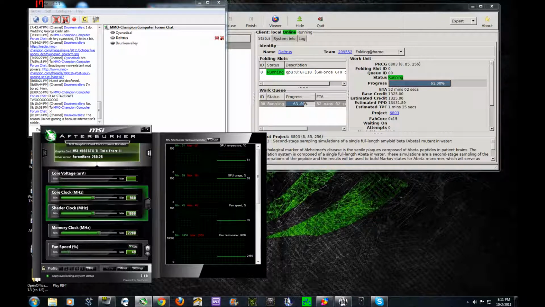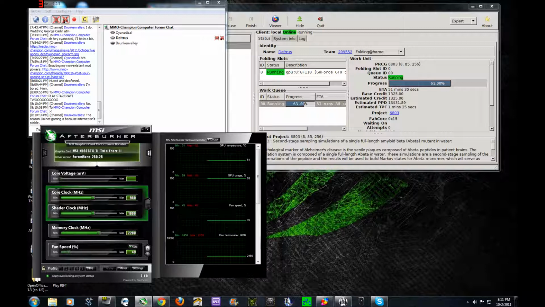Basically, this is a little video to show you how easily you can add, say, 20 or 30 bucks to your video card, depending on which one it is. But for this specific video, it's aimed more at GTX 560 Ti users. I do suggest that you use MSI Afterburner, and I suggest an MSI card or an ASUS card, specifically the Twin Frozr II from MSI or the DirectCU II from ASUS.